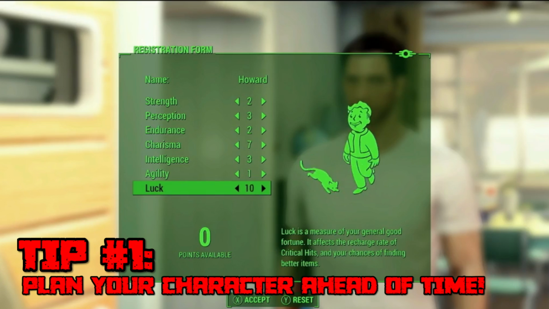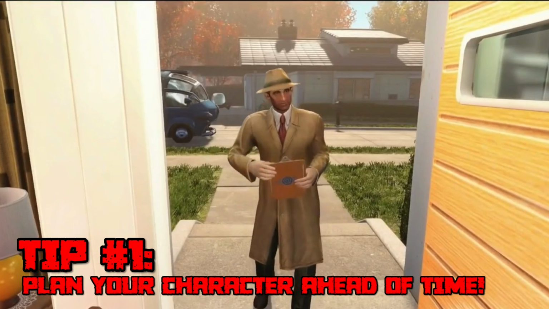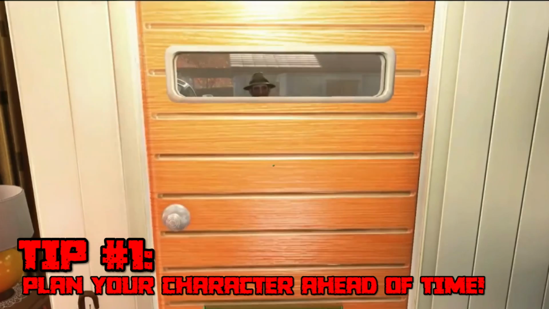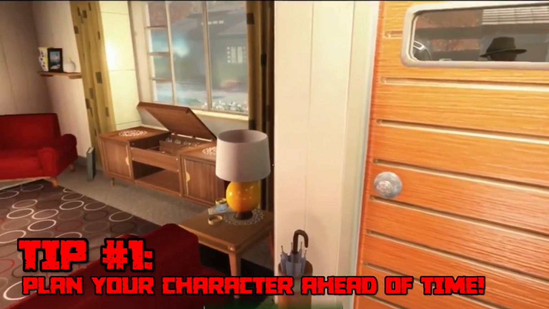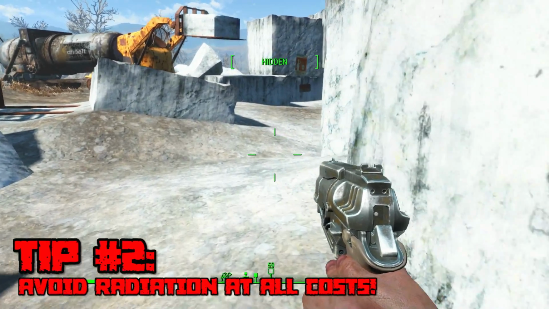The reason why perks are so important in Fallout 4 is that the game is devoid of skills, making it much more difficult for you to buff your character than in previous games. So if you don't plan out your perks well, then it could result in a frustrating go of things in Fallout 4.